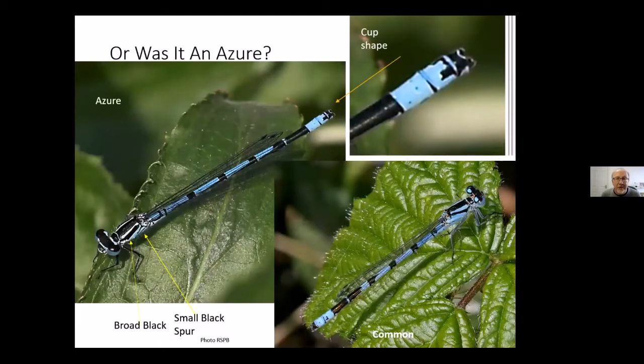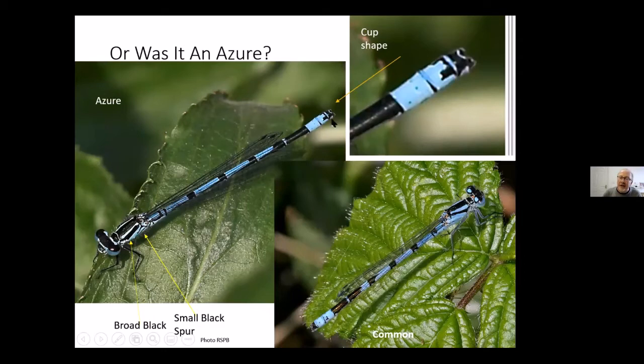The one that gets most confused with it is called the azure. But once you know how to tell the difference, you can really impress your friends. The way you tell the difference is, if you look at the side, firstly, the black stripe is much broader. Now, to be fair, unless you had a common blue right next to it, how would you know whether that was a narrow stripe or a broad one? So an easier way is to look at the blue side, and you will see there on this azure that there is a short black spur sticking out into it. It's not an uninterrupted blue.